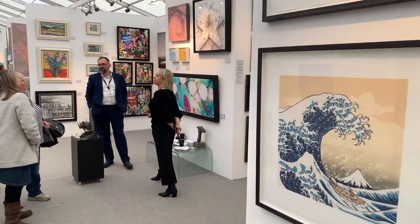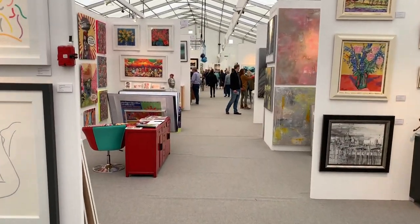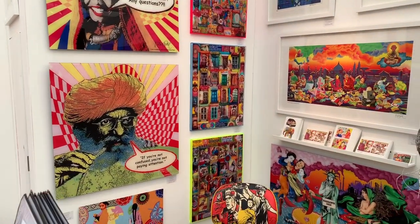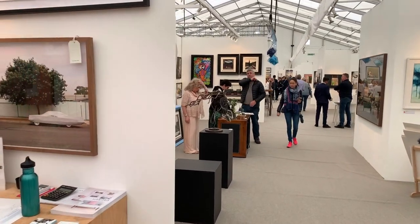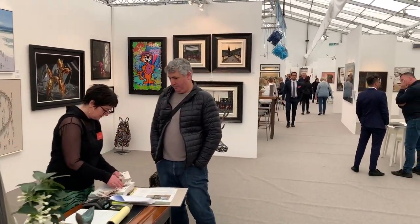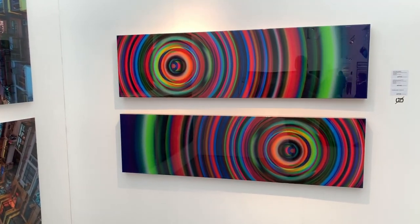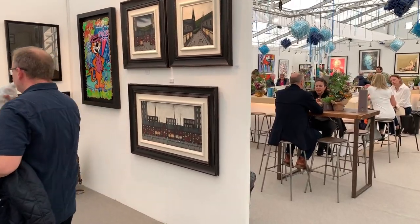Printmakers in residence. So these are more prints. Turning Tides, Contemporary Art London. More London. Ooh, Singapore and India. Check it out. It's got a real colour Singapore and India vibe there. Check out all those colours. Rules Art Warehouse, London, both sides here. Strolling on down. Tyne Gallery, Northumberland. Big photo, 6,000. Loads more big photos. Big crazy swirling things. Hotel Vacation. There's a bit of an eating area where you can chill out and have your champagne.